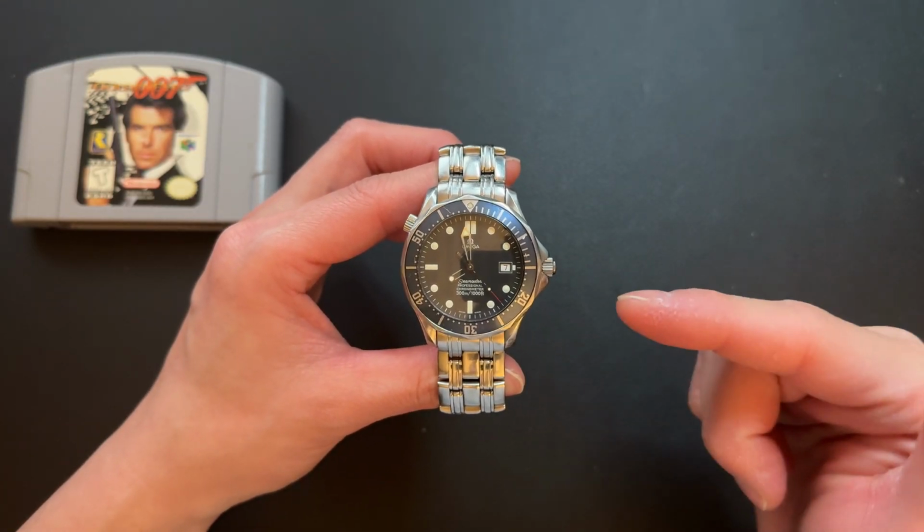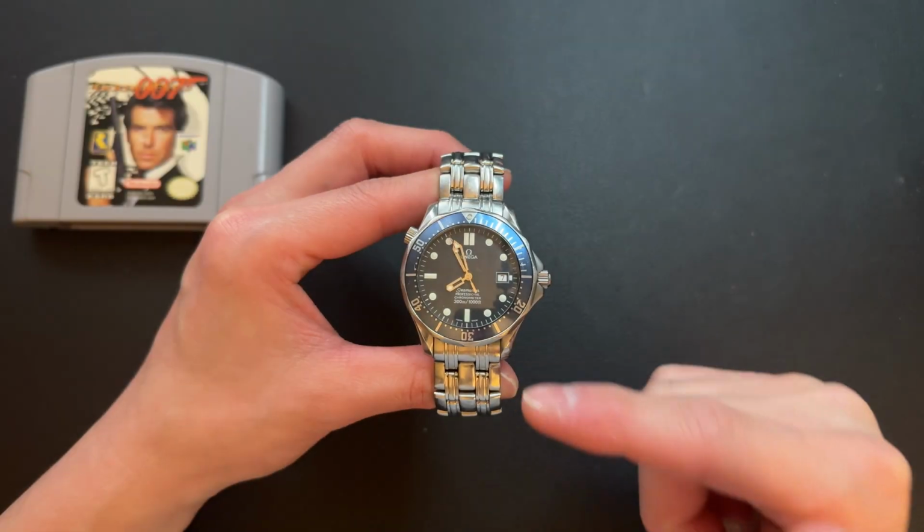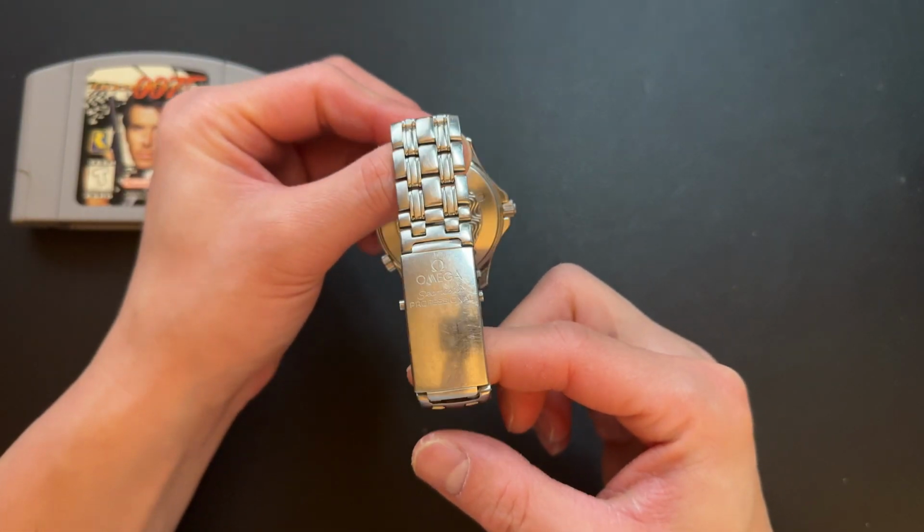Design-wise, cosmetically, this thing is a classic. When you see it, you know it's an OMEGA Seamaster. First of all, there actually is no taper to this bracelet.